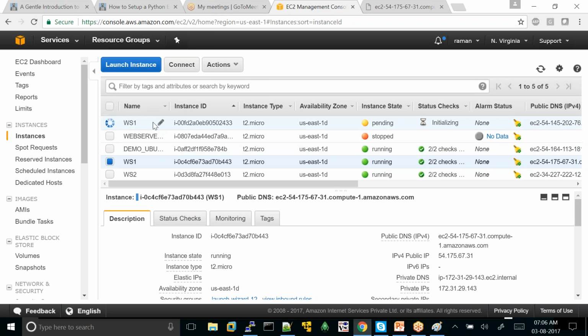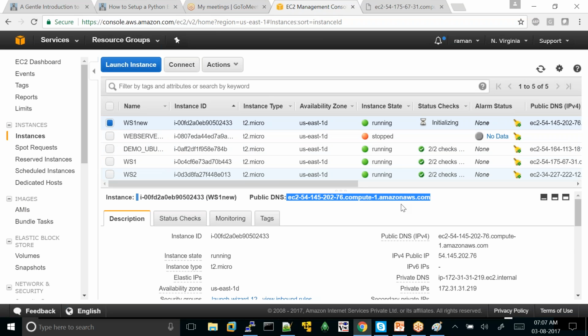Let me name this web server 1 new. Now let me connect to this web server 1 new and make a check. Copy.